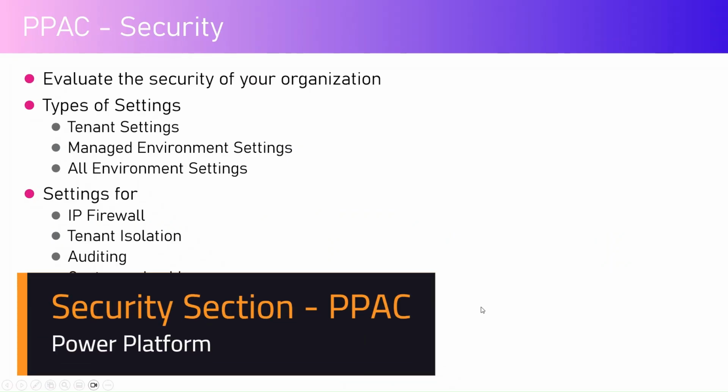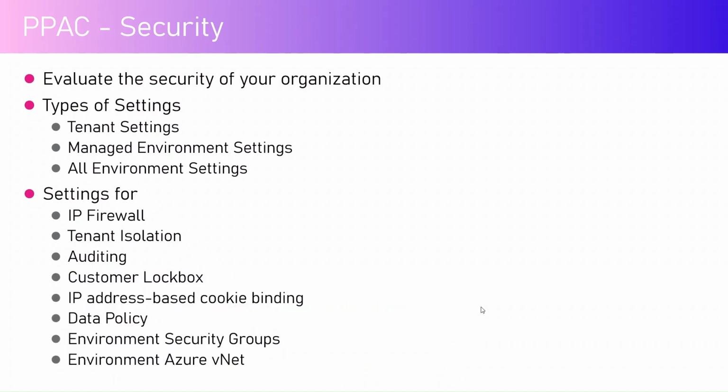In this video, I'm going to talk about the security section, which has been recently introduced within the Power Platform Admin Center. Now, what is the security section? Basically, in Power Platform Admin Center, on the left menu, you will see an option called security. What it does is give you the security posture of your organization. Basically, it evaluates the security of your organization.